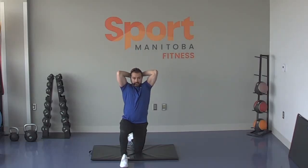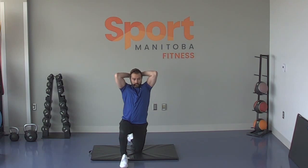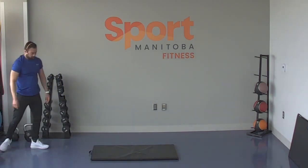So working for 10 reps. Good, and our last 5. And our last two. All right. So we're gonna be working with those four. If you need a short break or water, whenever you're ready, not rush.